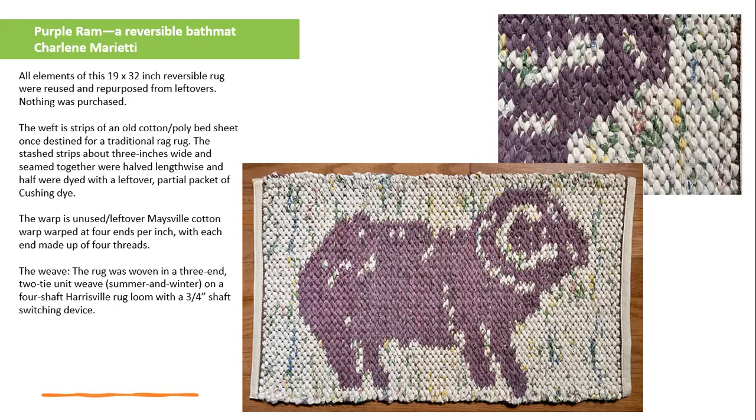So I ended up encasing the hem. On a shaft switching device, you really only have 3 threads, so you cannot weave a plain weave unless you do it by hand, which is what I did. So I got a plain weave, selvages on both ends, and then simply enclosed them.